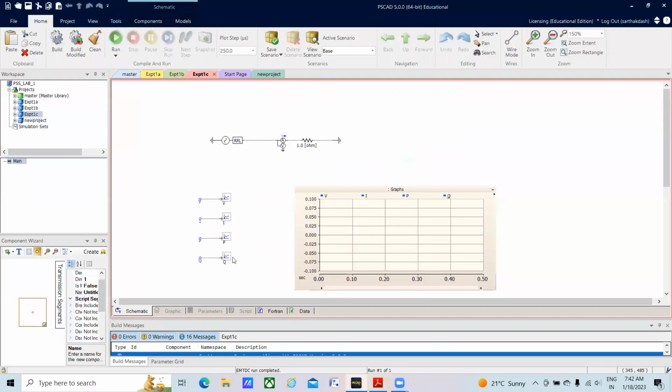So going to PSCAD, here what you have to do, you just have to get the components from the master library, and it is already there in the manual where you will be getting these components, and then you have to just connect it using wires. Like if I remove this wire, let's say, you just have to go to the wire mode, then you have to just click here, the single click, then it will just drag, and again one click with the right click button, and press escape button, so that these two components will be getting connected.